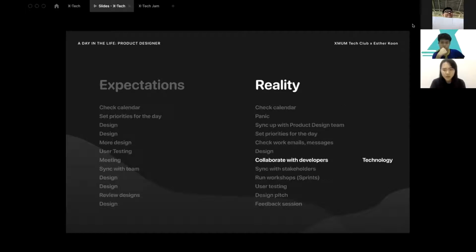And of course, you also have technology, which is collaborating with developers. Technically, I don't really need to know how to code. I don't code, by the way. But it is good to be able to understand what engineers are saying when they say, let's look at it in staging. Like, what does staging mean? Staging is a staging environment, like a fake environment before it goes live to users out there, right? So you want to curate it first. You want to QA, which is you want to go through it first, check and make sure everything is all right at the staging environment before it goes to production. So you don't have to know coding, but it's good to know a little bit in order to know their language and also collaborate with them better.